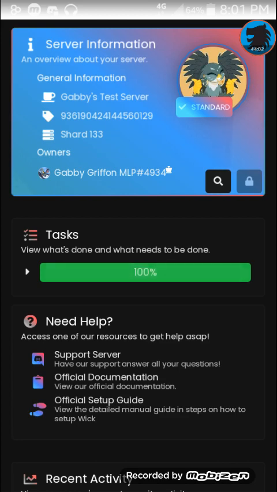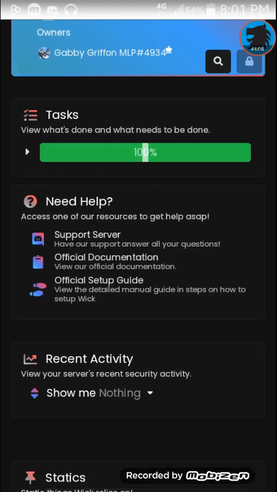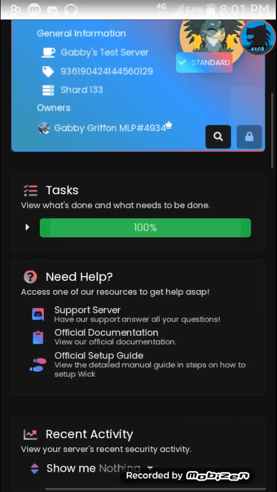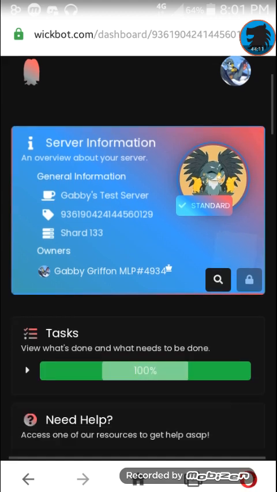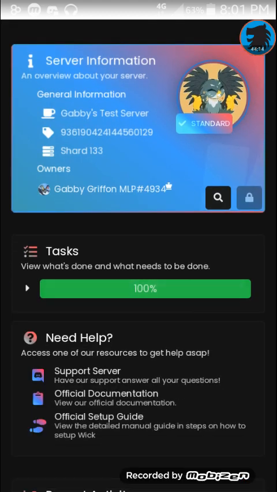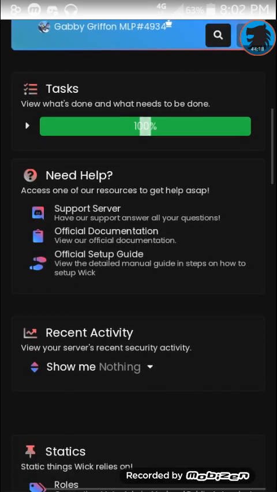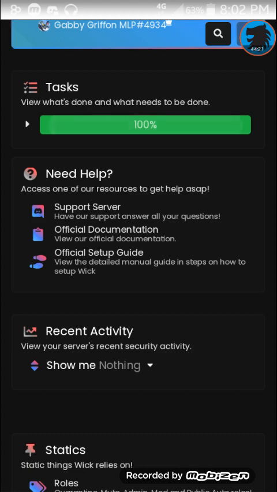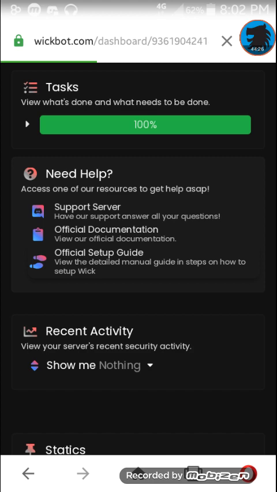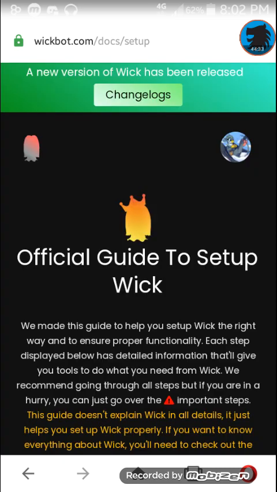So yeah. Now you can also view other things on the dashboard here. You can also get some help, like from the official documentation and official setup guide, and some of these links are in the description below, including the support server.